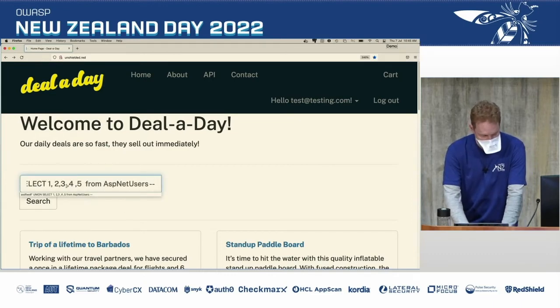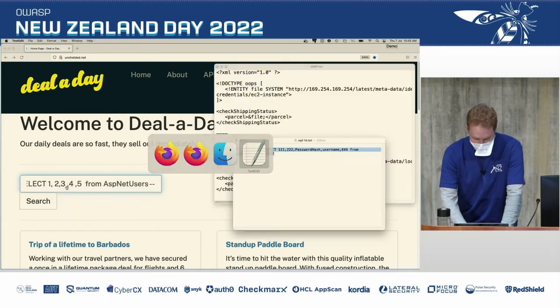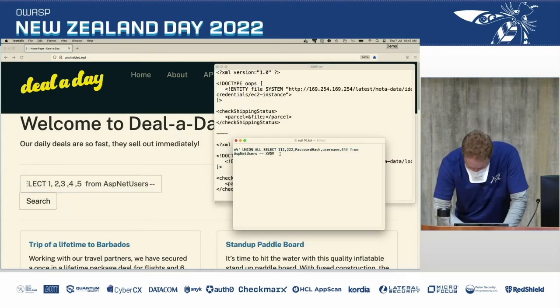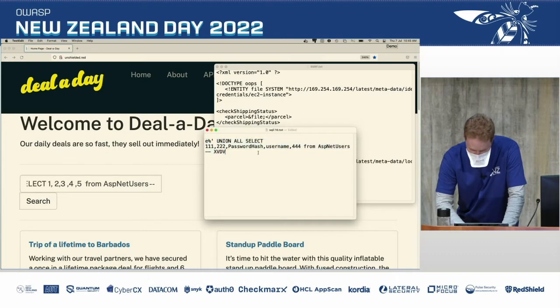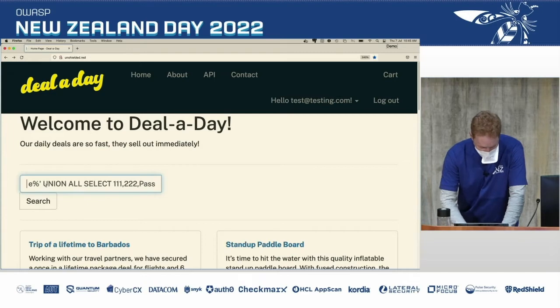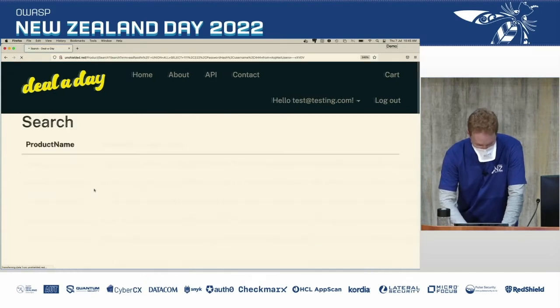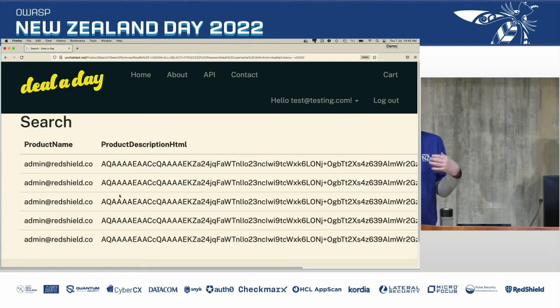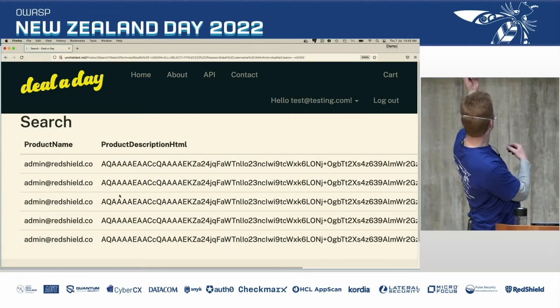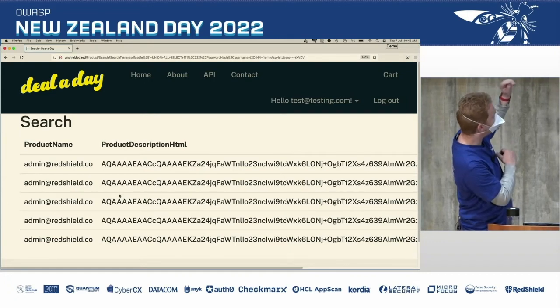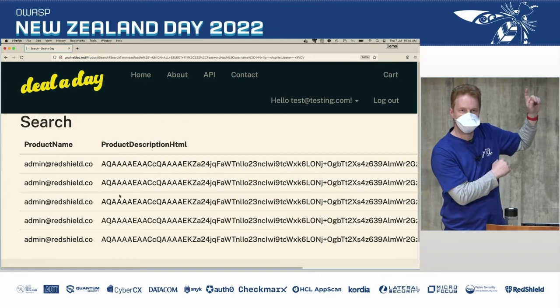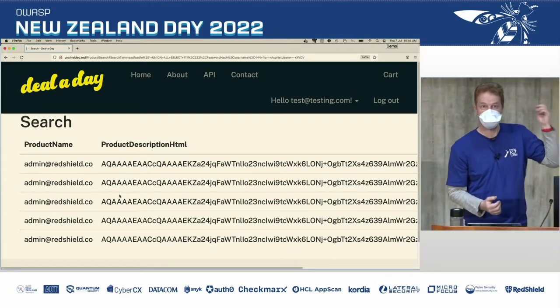And now I can start selecting columns from that ASP.NET user table. So that would be a bad thing to be able to do. So here's one I prepared earlier. There's a column called password hash and a column called username. Normally you wouldn't want an attacker to be able to see those. But because the application has a SQL injection vulnerability, I can select out the admin username and the password hash. If any of you are like crackers, maybe you can reverse that hash and figure out the password. Or I could just tell you it's admin.